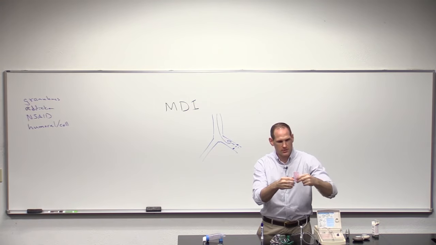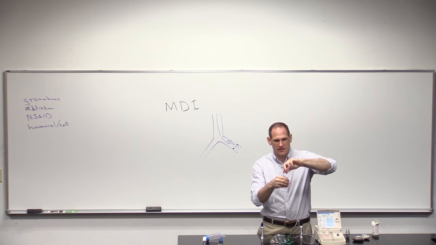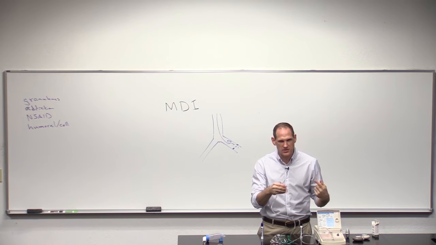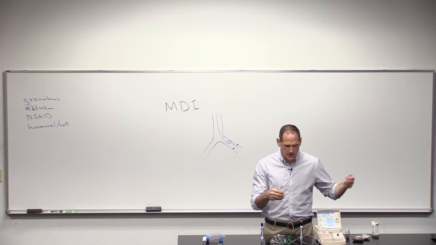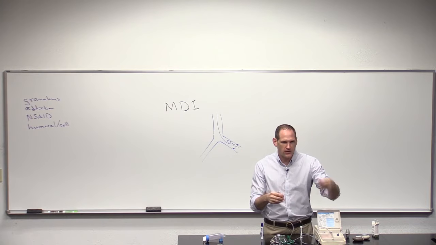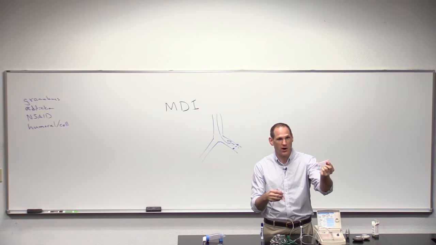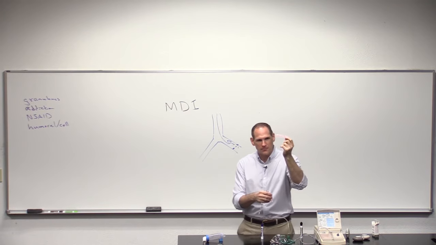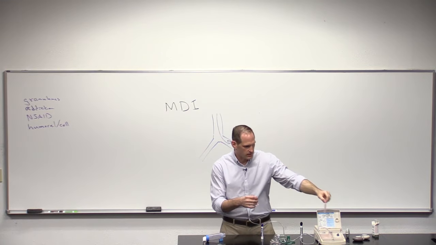So you can also give just saline. You can put saline in there if you just want to moisten the patient's lungs or airway. Say they've got a lot of mucus that needs to be coughed up, but it's dry and thick. You can use this to thin it out. But you also have drug that sometimes appears in these little, they call them fish or bullets, depending on where you are. I guess it looks like a fish. Anyway, drug can come in this or, in this case, just normal saline.